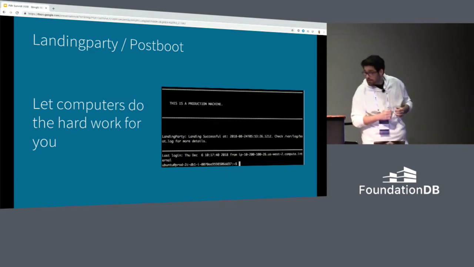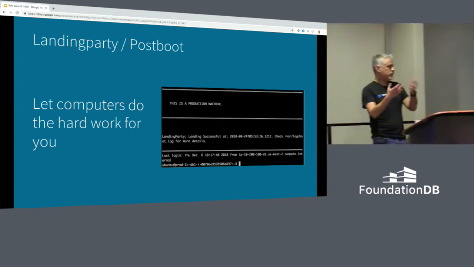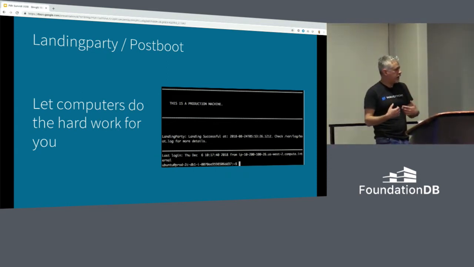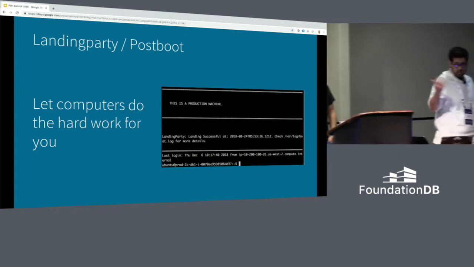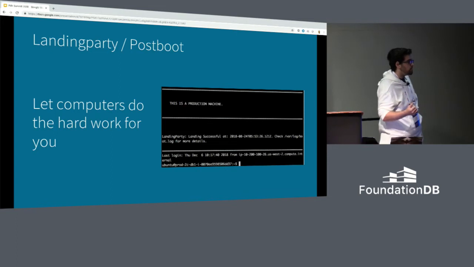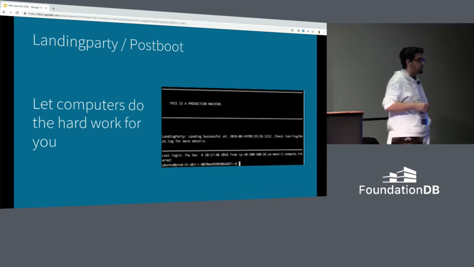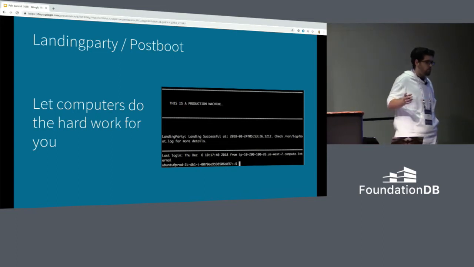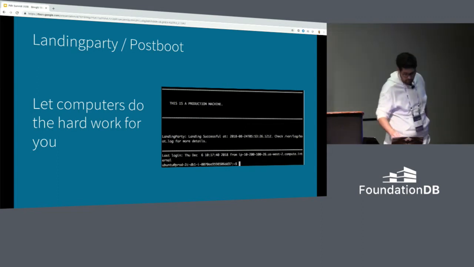In the background, there's a process that's taking the cluster config and pushing it into S3, so on launch, we can pull it back out, so the machine's kind of come up ready to go. Yeah, exactly. So the landing party also pulls down that cluster file, so that's synchronized across all of the nodes, so that we don't ever have to manage that either, because that can be rather error-prone.